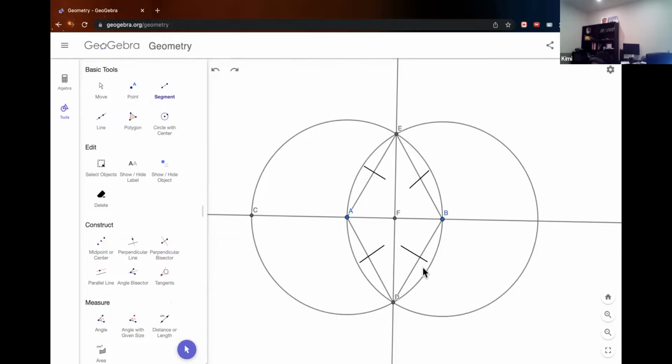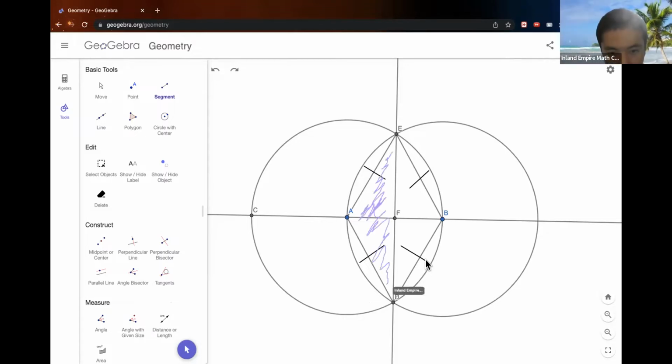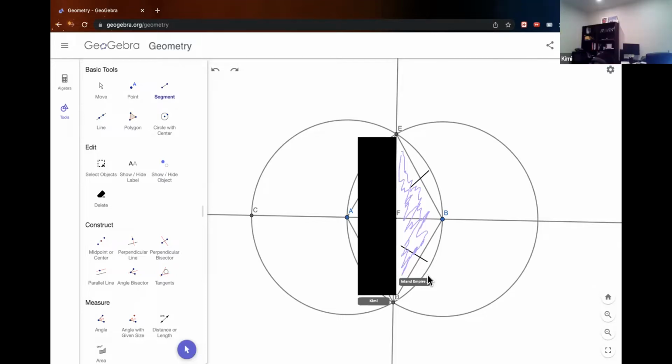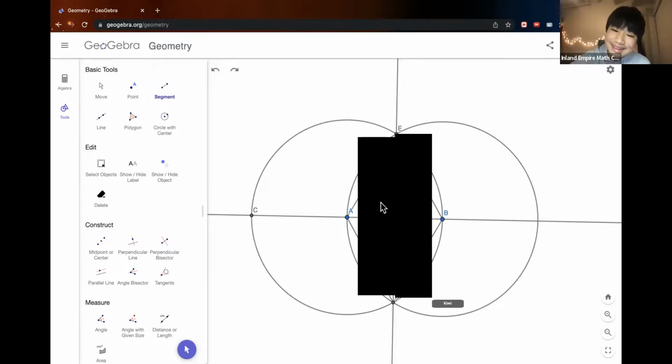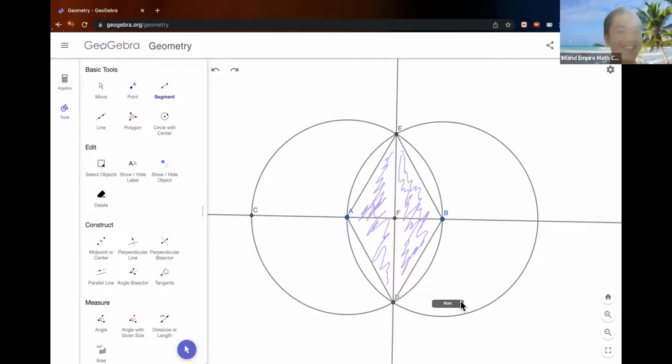Now this looks complicated. Well, to give everyone another hint, I'm going to highlight this triangle right here and this triangle right here. I don't know how to highlight a triangle. It's fine, Kevin. You don't have to highlight it.